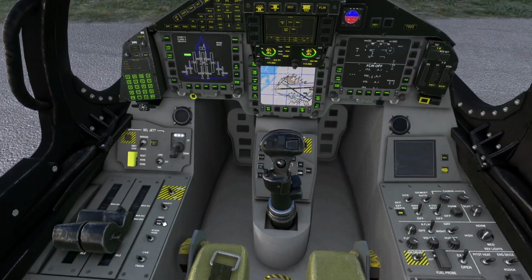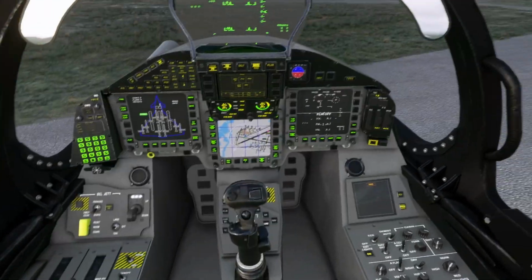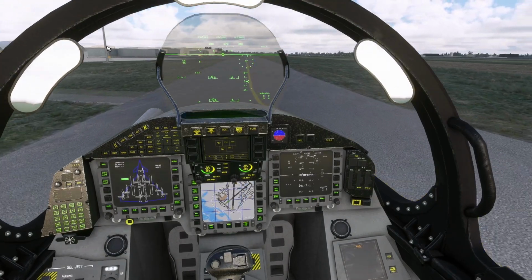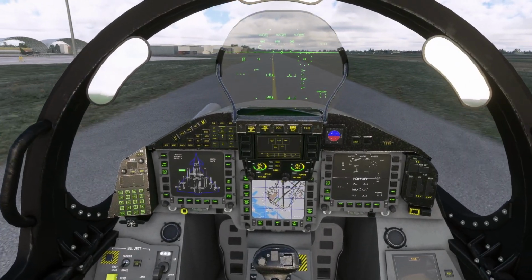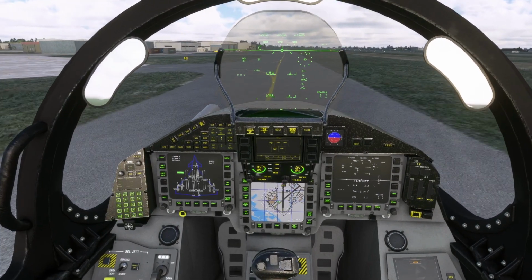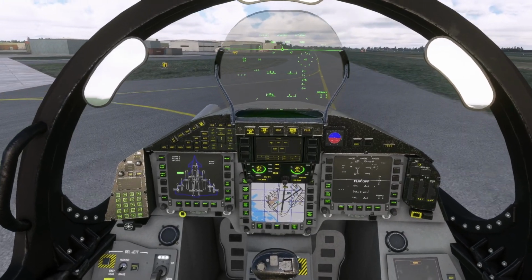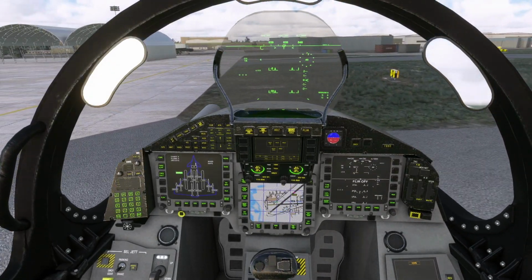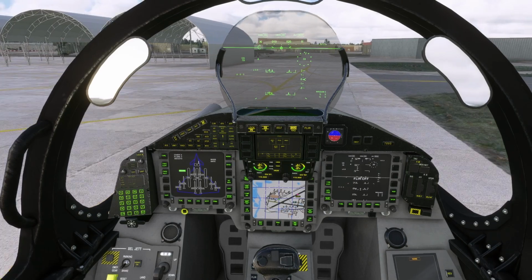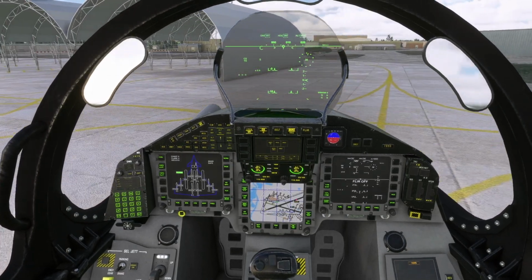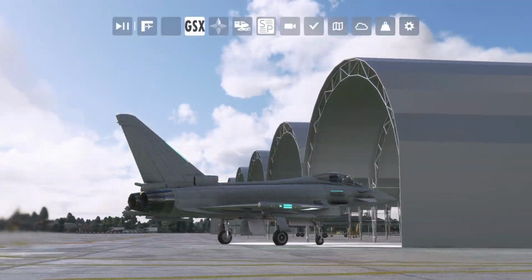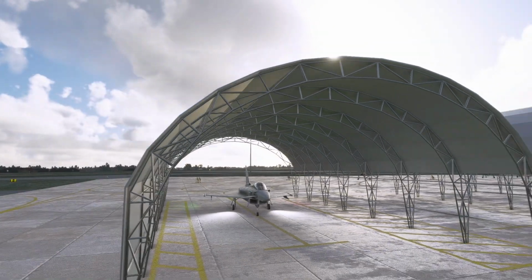Getting a bit confused there, so I'll put this to nose wheel steering. It'll just give me a little bit more gain on it. Okay, we'll park in the first hangar here and we'll shut the plane down. I'm doing a bad job of taxiing by taxiing well over 20-ish knots. Until we are back at base. I'm going to go into outside view here, cheat mode to see where to park.